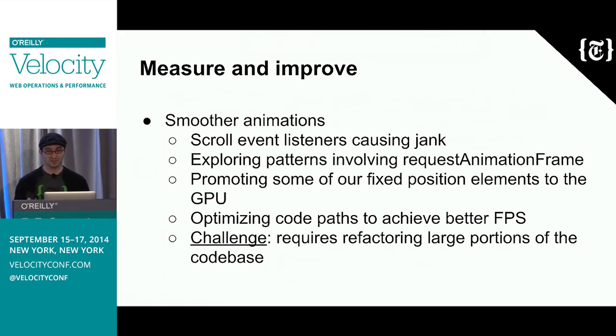Some of the challenges to this is it requires refactoring large portions of our code. When you've just built a fancy new product, the last thing you want to tell somebody is that we're going to have to make tons of changes to it again. So there's sort of a challenge in that we accomplished what we set out to accomplish, and we don't get that clean break again to start over. So we're going to find a way to do this on the fly where it's the least amount of effort for the biggest gains, and that's going to take a little bit of us figuring out how we're going to do that.